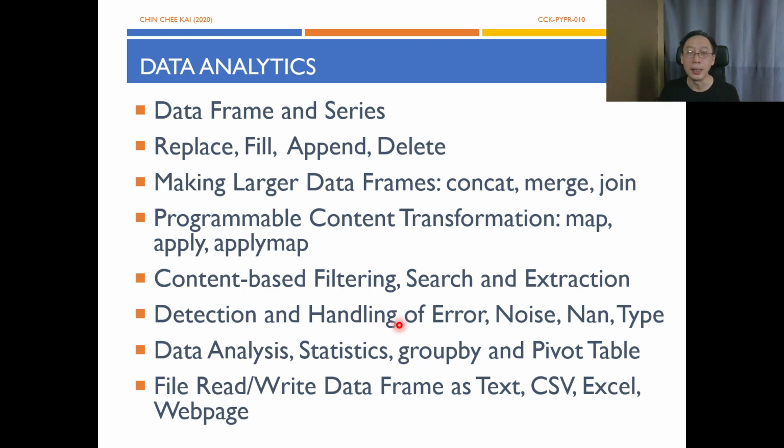Then there is always a section on errors, because in real life data is very noisy and we have to learn how to see noise in data from the perspective of pandas. Once we have all these basic actions and abilities, we can talk about higher level goals like analyzing this set of data. What are the statistics and so on.